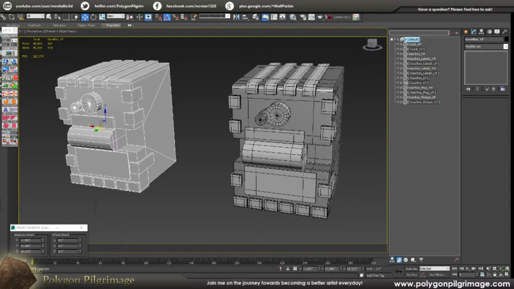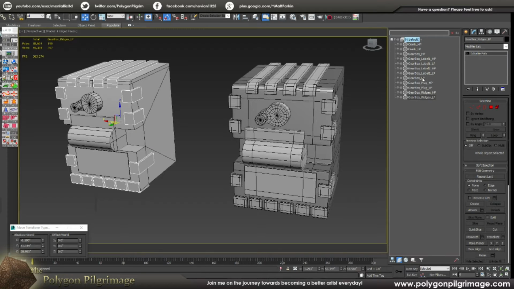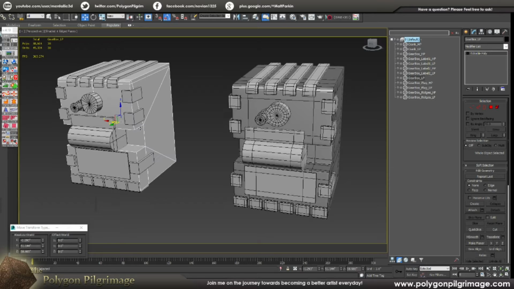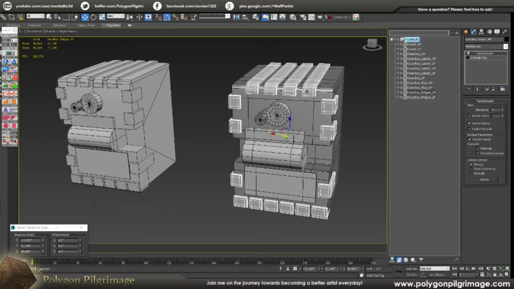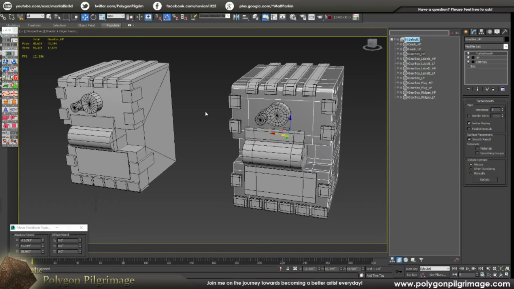I've created this object, and right now you can see it's one whole object because it's part of a group. So if I ungroup it here, you'll see I can select each individual object, and in the upper right here you'll see the name always ends in an underscore LP. Then over here everything is an underscore HP for the high poly equivalent of that object. Now those of us who are long-time modelers, this is no big news.